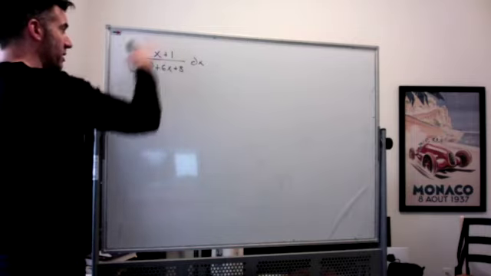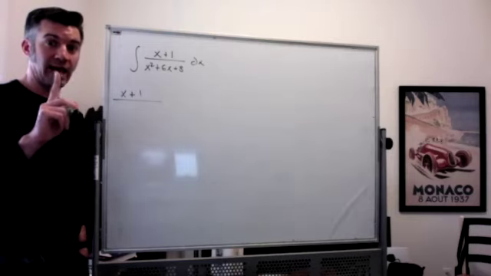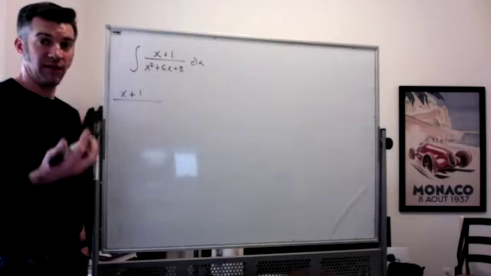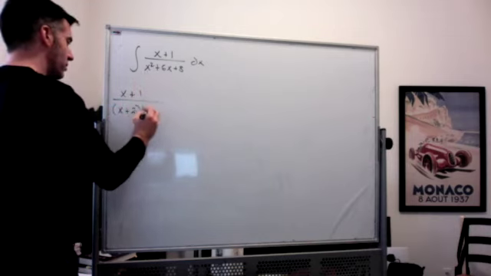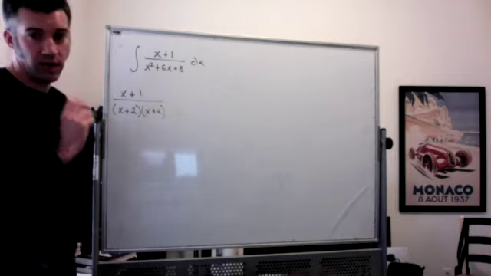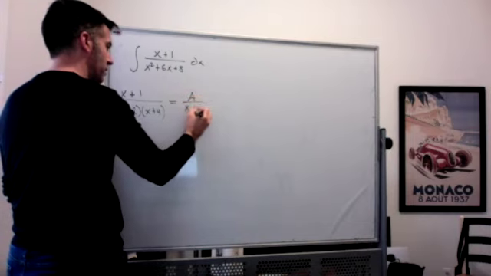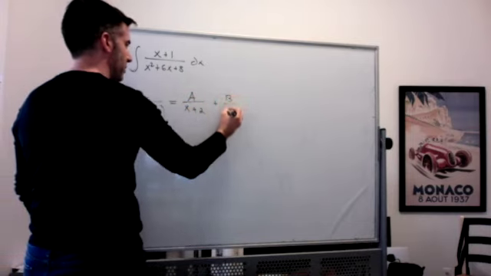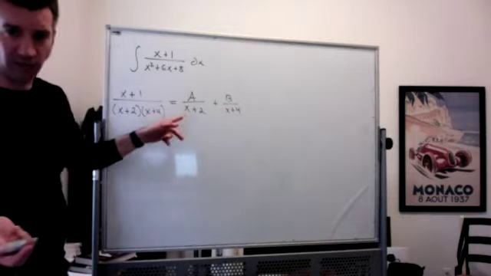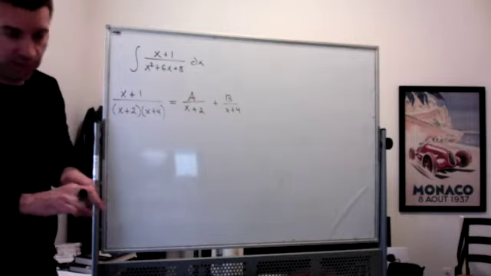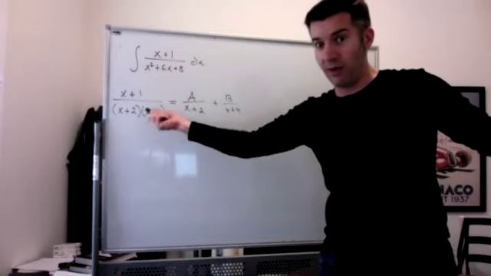So we're going to rewrite this. We can only do partial fractions because the degree on top is less, and then the bottom factors as x plus 2 times x plus 4. So then we are going to say this is equal to a over x plus 2 plus b over x plus 4. It doesn't matter which one has a and which one has b. You could do yours as a over x plus 4 and b over x plus 2. I typically write the one with a first, that's how I'm making my choice here.